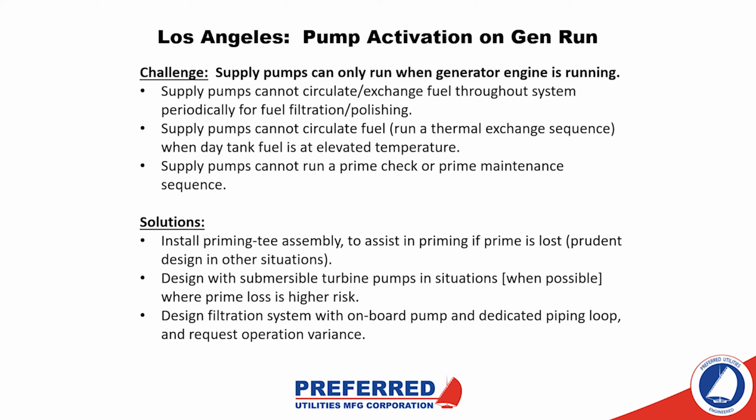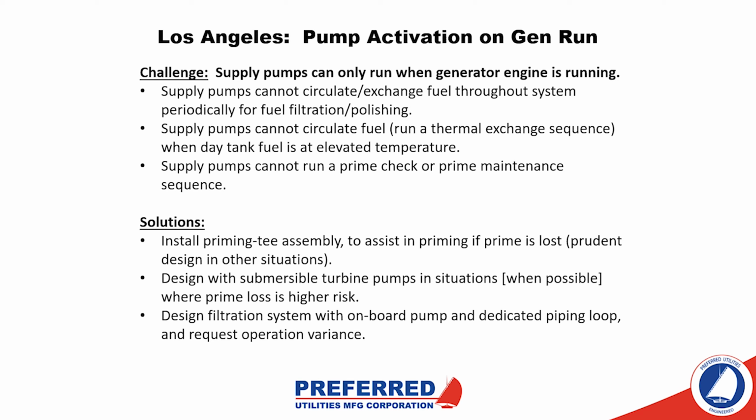Another way is to design with submersible turbine pumps in situations where prime loss is a higher risk. That way there is no priming issue whatsoever. You've got a fully pressurized system. And another option is to go ahead and design the filtration system with an onboard pump, even on a UST system, that has its own dedicated piping loop, which is what we always recommend anyway.